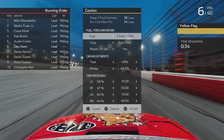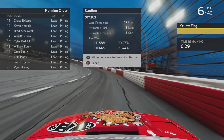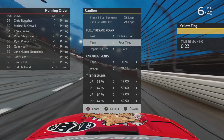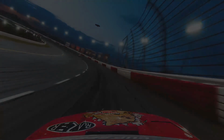Matt DiBenedetto picks up a playoff point. He won Bristol Motor Speedway earlier this season, and he's been having a very strong season in that 10 car. He could have had 2 wins. Now he gave a win away a few races back, and here he is today looking to maybe make up for that and get his 2nd win of the season, but still 1 long stage to go.